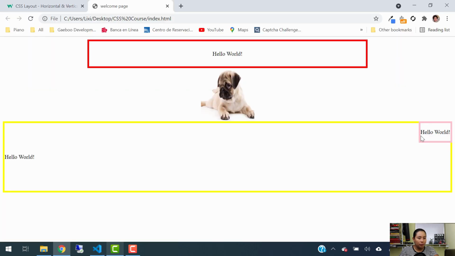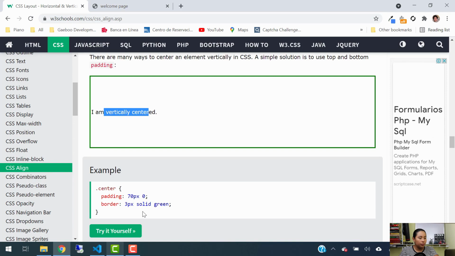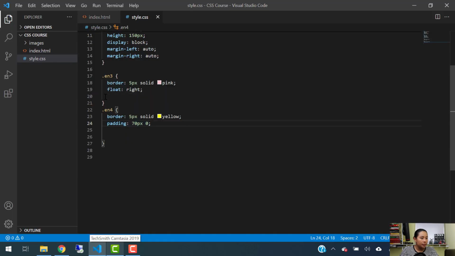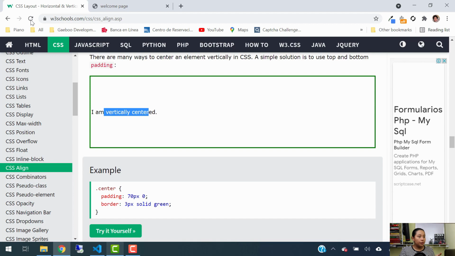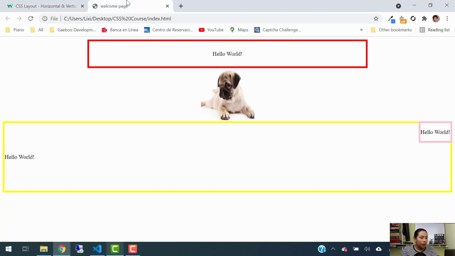And by the way, this is just annoying me just because this has a float to right, so I'm just going to delete example number 3 for you right now. Okay, so let's delete example number 3. I don't want to make everything confusing for you. So, okay, now, whoops, here, let's hit refresh. And, well, as you can see now, top and bottom, and then we have given 0 here.